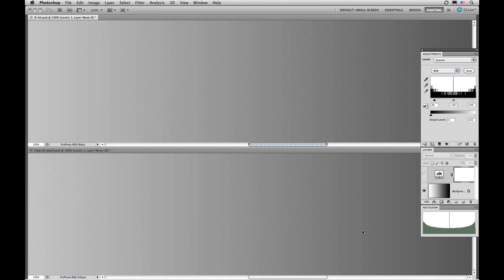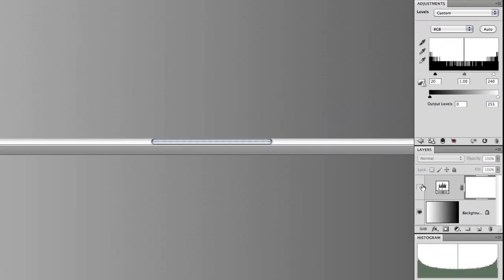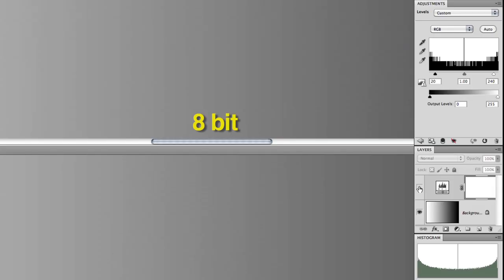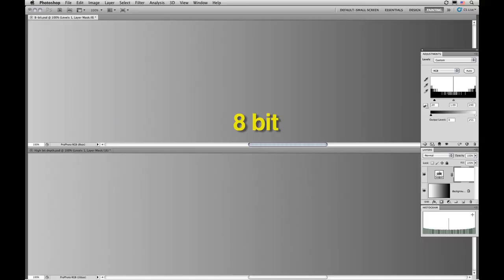Where it comes into play is when you actually do manipulation. I'm going to do a levels adjustment that takes the blacks to 20 and the whites to 240. Basically it's stretching your data, taking 240 and turning it into 255, and taking 20 and turning it into 0. Watch what ends up happening. I'll click that and then update the histogram. You can see there are actually gaps in the process, like a tooth comb, not enough data. You can actually see some banding going on in the image.